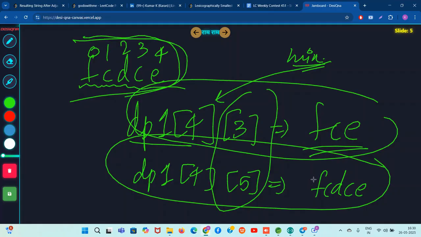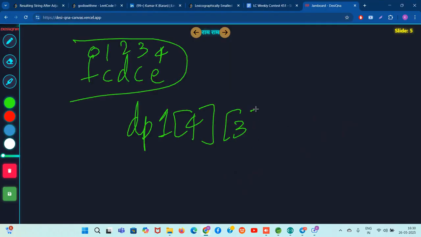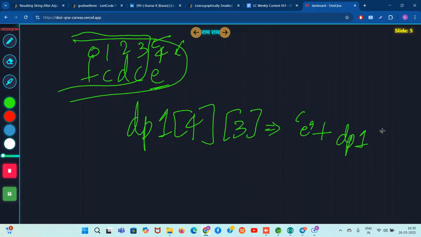Okay. And the formulas will also be very simple, guys. Now DP143 will be what? You know that this E will be included, right? You know that in the end. So E is included here. So it means the best answer, let's say this is your J. Best answer till 3, assuming J is equal to 3, such that you want the string of length 3.